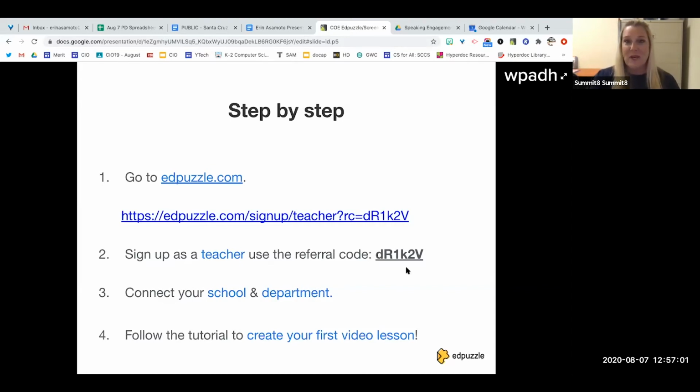That is a definite workaround as an educator when you're looking at the big price ticket items. Edpuzzle doesn't cost anything, but it does have a limited amount of videos that you can send out to your students. And the more you share Edpuzzle with other educators, the more storage you get. You connect with your school and department so you can see what other people in your school, or within your department if you're secondary, are doing. And so you can share back and forth.